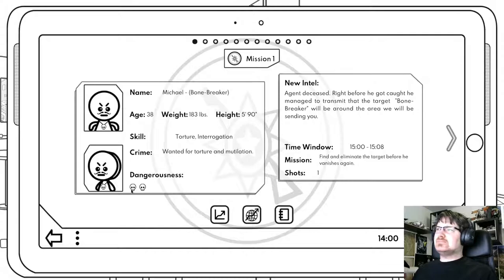Dangerousness, 2. Angel deceased, right before he got caught, he managed to transmit that the target Bonebreaker will be around the targets we will be sending you. And he'll be there for 8 minutes. Find and eliminate the target before he vanishes again. Already misreading. Hmm? You said around the target we send you, and it says around the area we will send you.